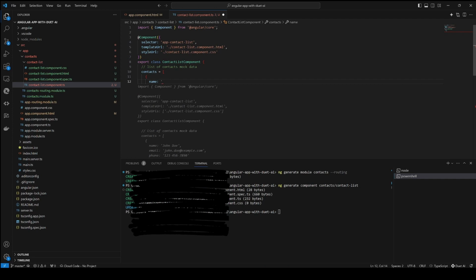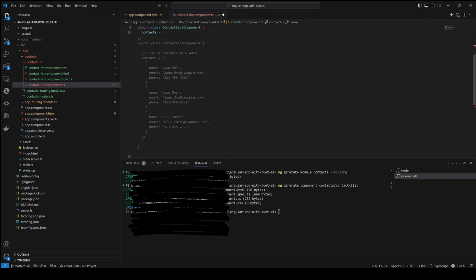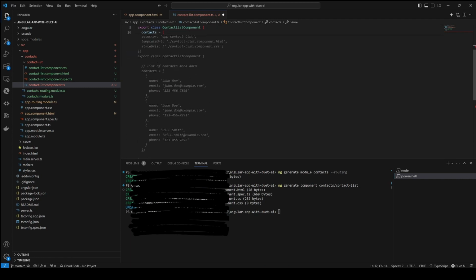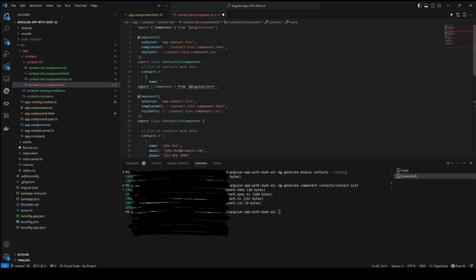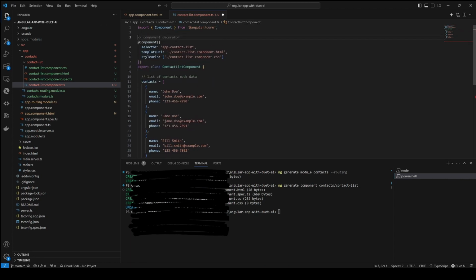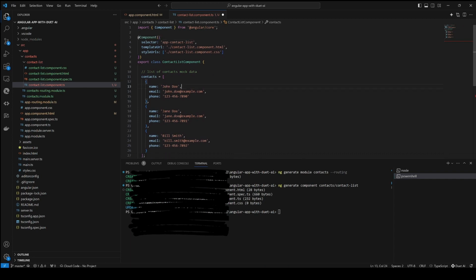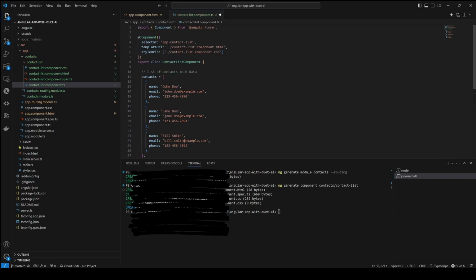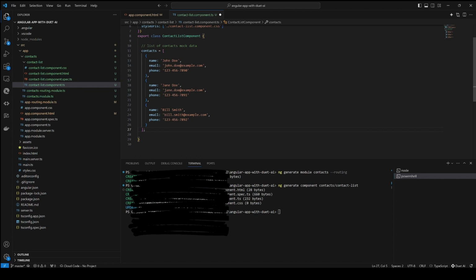Of course, sometimes it's going to be really off. As you can see here, this is my list of contacts, but it tries to generate more for me, but I really don't need that. You can go ahead and do that, then remove this section on top, starting from here, just to clean up your code. It's just messy because of the code generated by Duet AI, and that's it. You have your list of contacts already generated, so you need to remove this extra curly brace. That's it. So you have 3 contacts already.